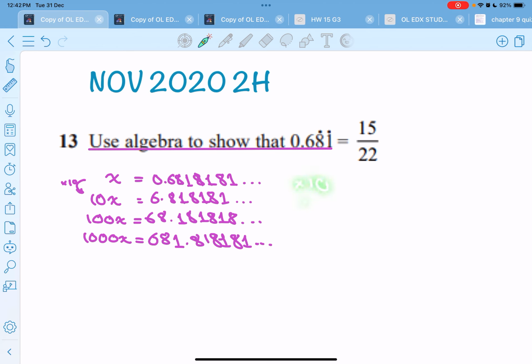Multiply by 10 here, multiply by 10 here, multiply by 10: once 10x, once 100x, once 1000x. Sometimes you can get to 10,000, it's okay, until you receive two terms that have identical decimal places. In this case, they're these. So I subtract them, and this part is going to be removed with this part because they're identical.